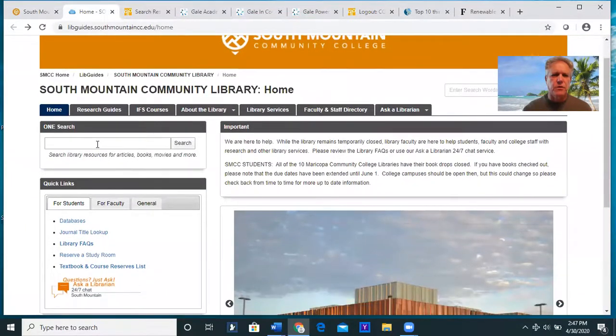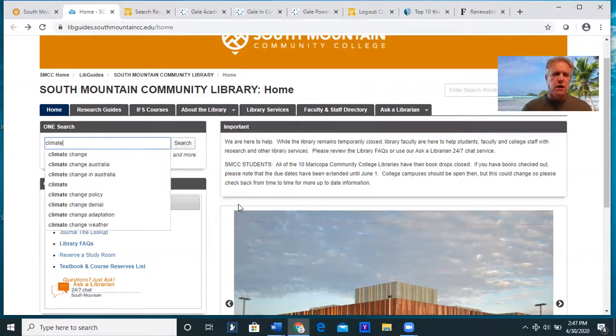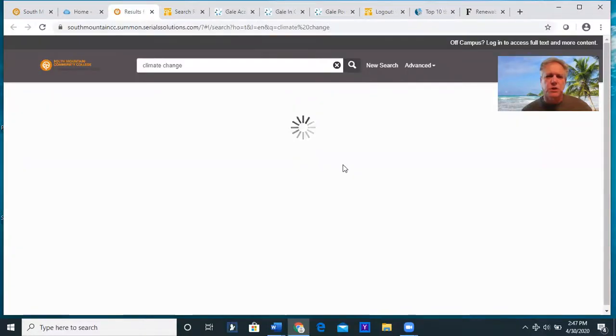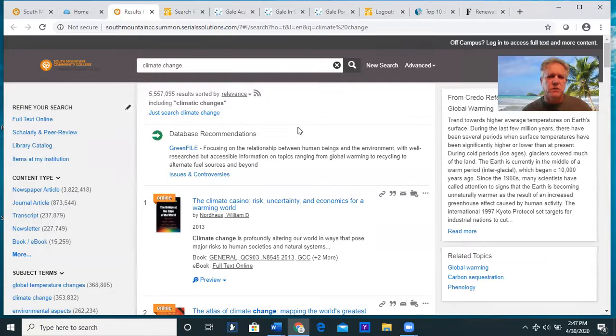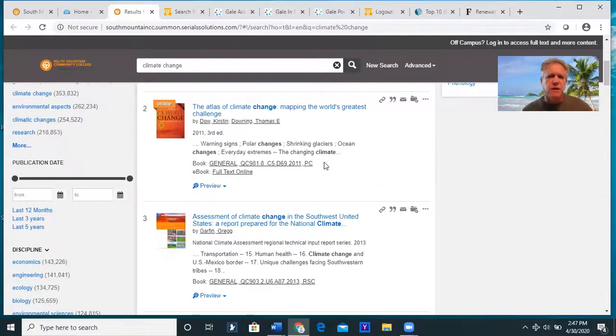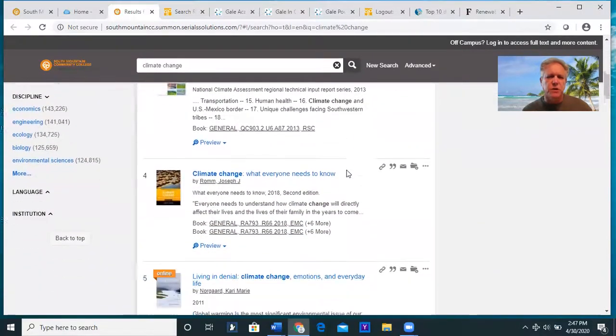Now, you can do something like this in one search, and I think that would be good if you have a really specific topic. Because let me show you what happens when I just type in climate change. First of all, I'm going to have a lot of choices. Holy cow, 5,500,000 choices. But secondly, it's given me a lot of books.